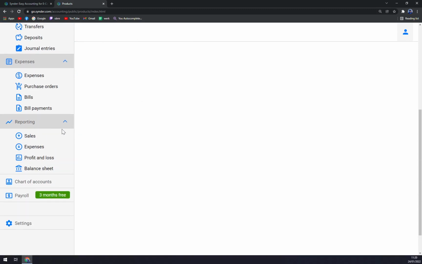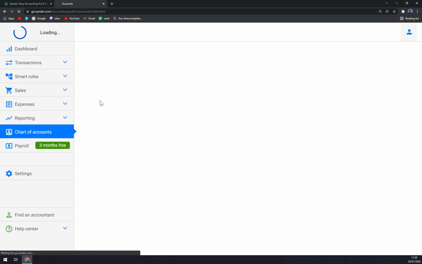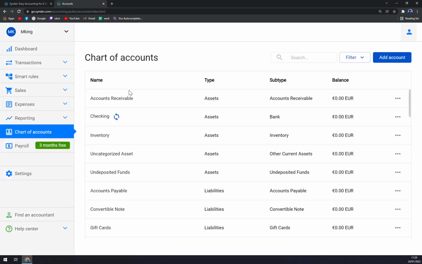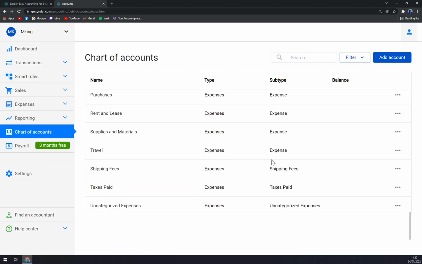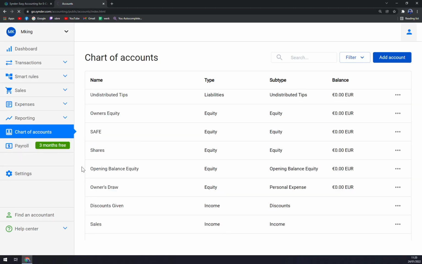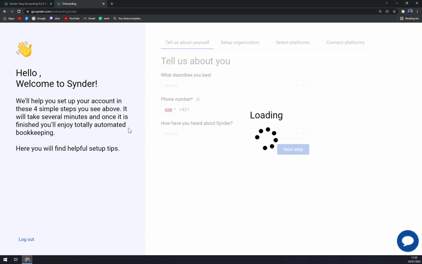Then we have reporting for sales, expenses, profit and losses, and balance sheet. Charts of accounts, which are meant for our employees. That is going to go through, and then obviously the settings.